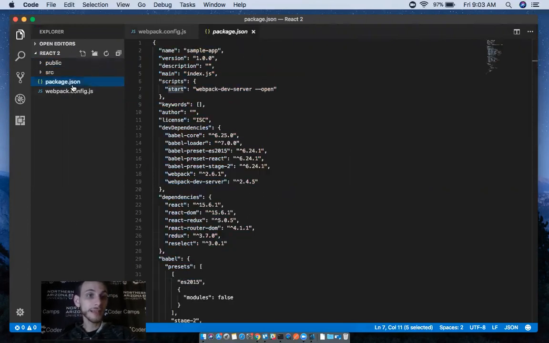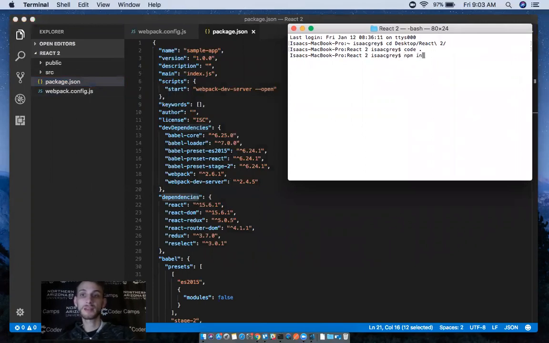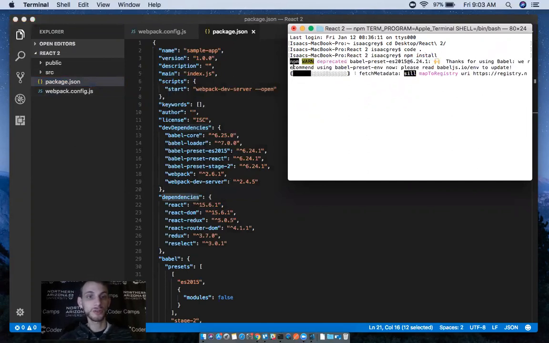Next we have a package.json file, and this contains a mixture of some metadata, just informational about the app, but then we do have some dependencies listed that we need to install to run this. Let's take a moment to do that, and we can do it really easily by running the command npm install. Now it's going to take a couple of minutes to go through each of those dependencies and download them one by one for us.